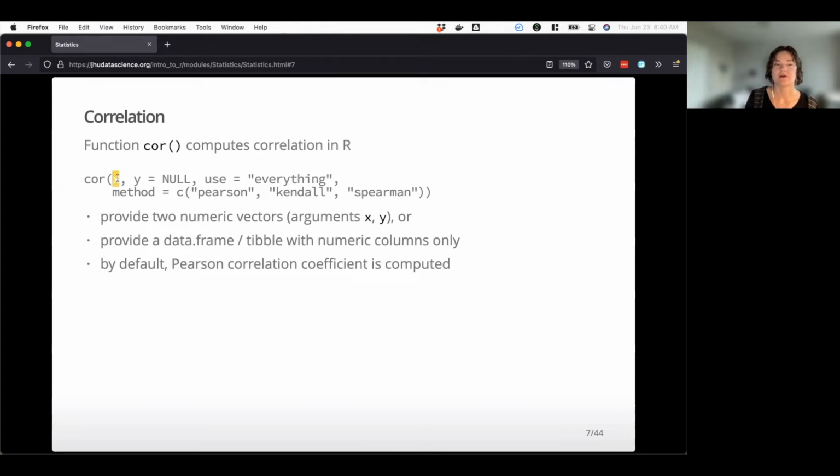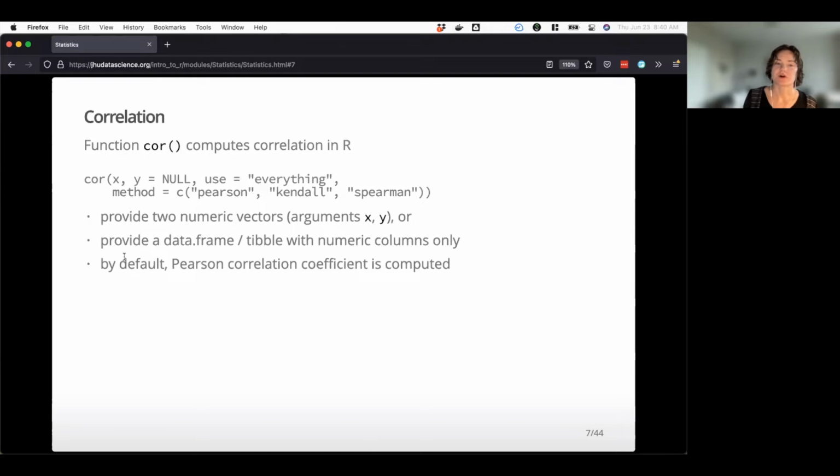So item 1 and item 2. And so it would calculate the correlation between those two vectors. You can also provide a data frame or tibble or several columns of a data set and calculate a correlation matrix among all of them.